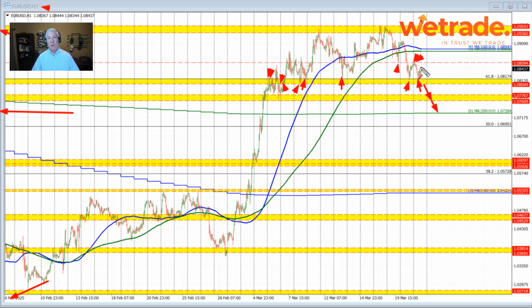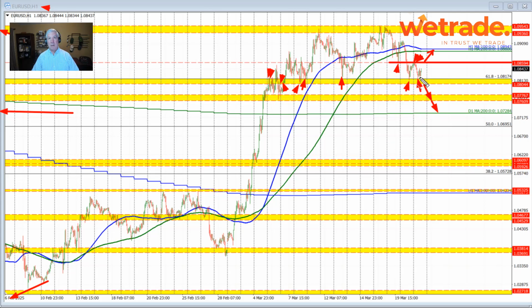Conversely, holding support here, the level that I'm going to be watching for a breakout and potentially more momentum is right here. That was a high price today. It also was a low price on Wednesday's trade. So it makes sense from a technical perspective that if we do break above 1.08594, or let's say 60, we could see further roaming up to the 100 and 200-hour moving averages, and the market will have a decision to make at that level. So there are some key break points for this currency pair.